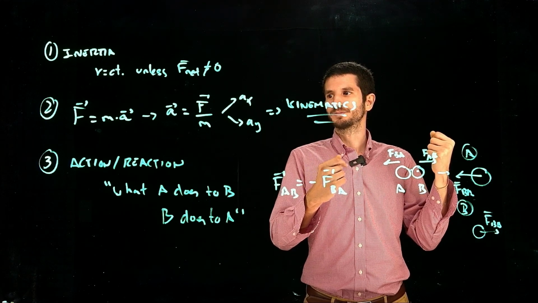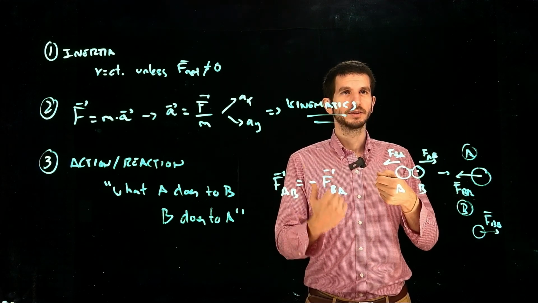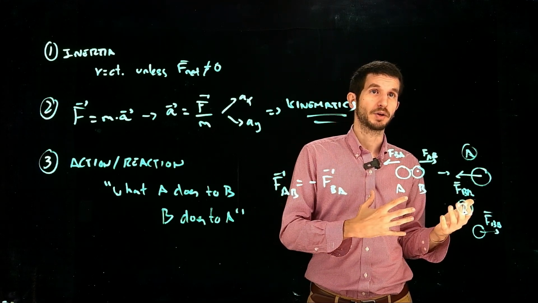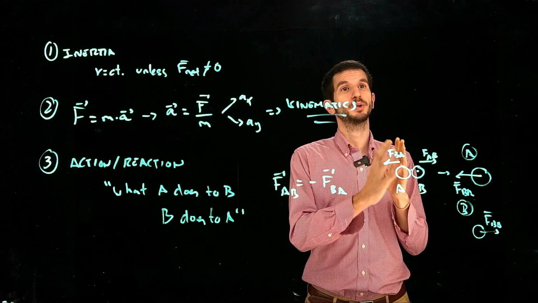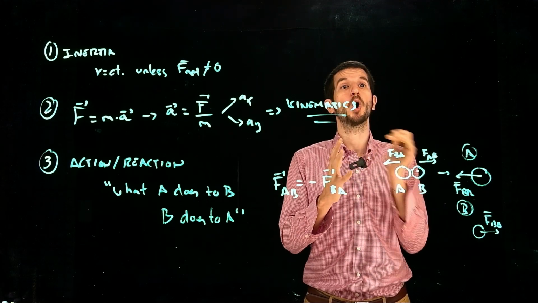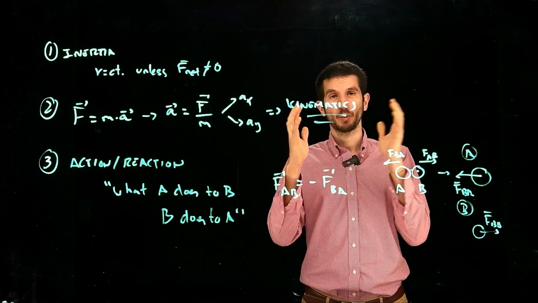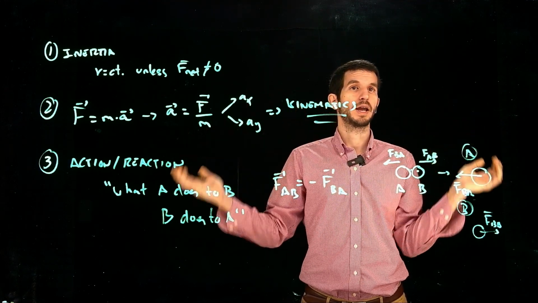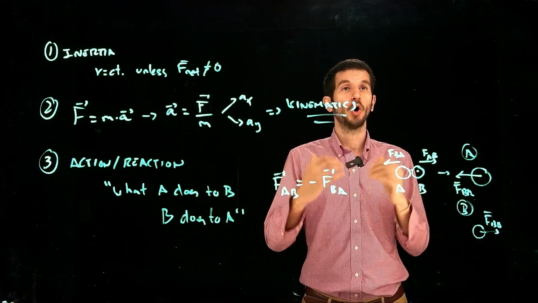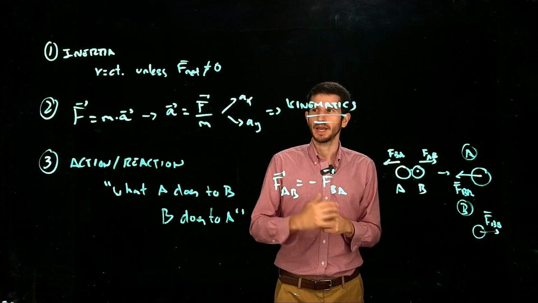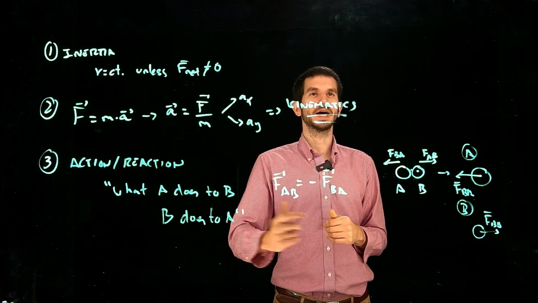So the hammer is hitting the nail, changing the motion of the nail. The nail is hitting the hammer, changing the motion of the hammer. If I'm analyzing the hammer, I only consider the force of the nail on the hammer. If I'm analyzing the nail, I only consider the force of the hammer on the nail. But I don't account, when analyzing the motion of the nail, for the forces the nail might be doing anywhere else. That's irrelevant. Only forces acting on the object. That's very important. And the second thing is what A does to B, B does to A.